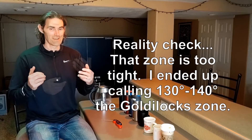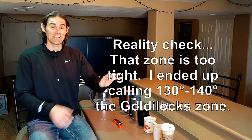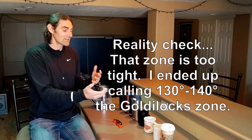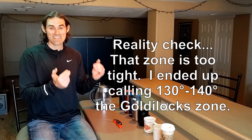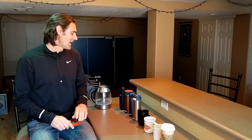That's partially because I have this Ember mug where you have to choose an exact temperature. I found that I like 135 degrees, and through years of doing that I've become pretty sensitive to it. So my Goldilocks range is maybe two degrees less to two degrees more — so 133 to 137 degrees. What I'm interested in is how long it takes these mugs to first enter that Goldilocks range — how long it takes to get down to 137 — and then how long they stay in the range between 137 and 133 degrees.